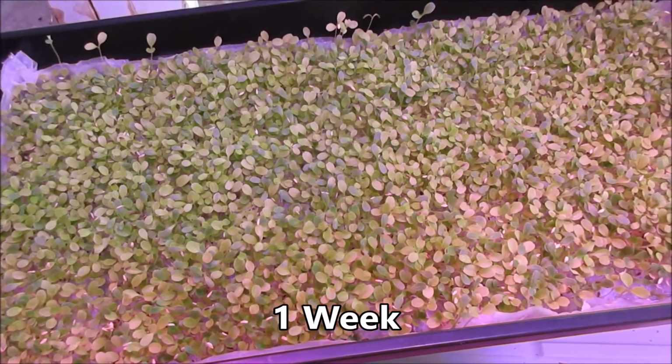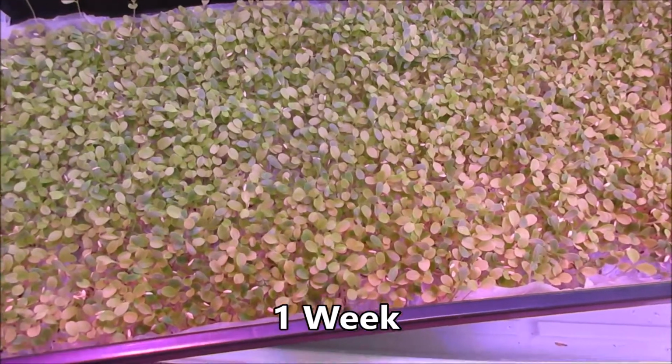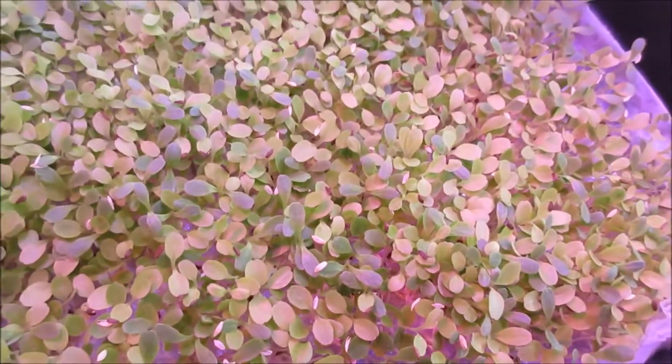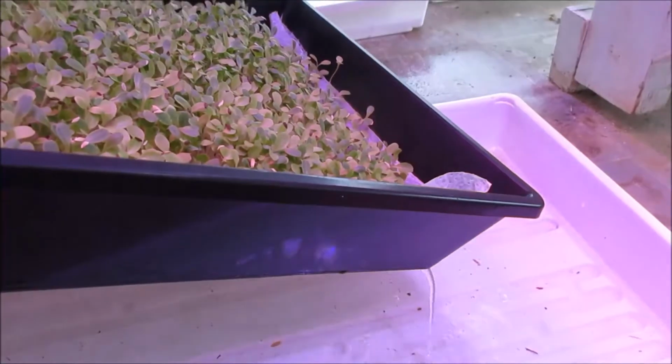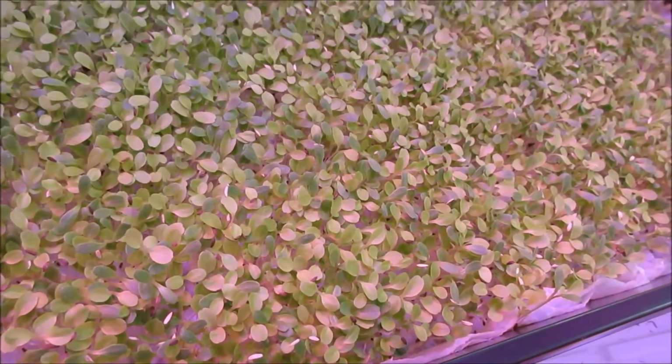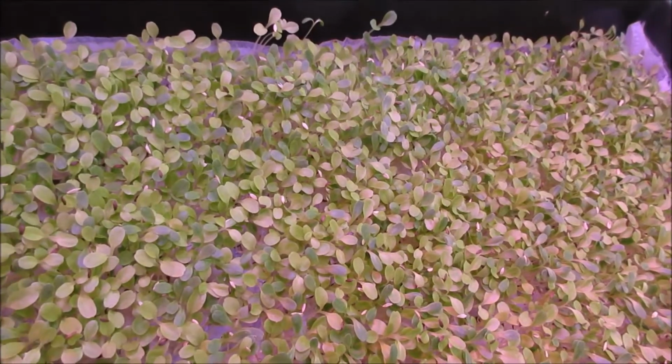This is what the lettuce greens look like today, and what I do to water them is I have plain water there with just a hint of hydroponic nutrient, and I push them in here, and you can see it's lifting up. It gets wet 1 time a day right now, and then I just let it drain off like so. And when it gets down to a dribble, I put it back in its tray here, underneath the benches over there. And you can see that they have already broken through the paper towel. So we know the roots will penetrate, and I want them to actually provide some stability to the plants.